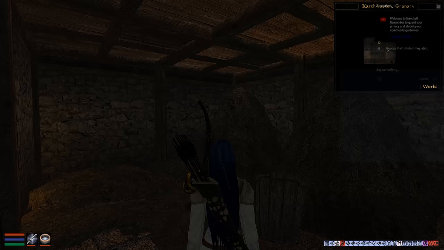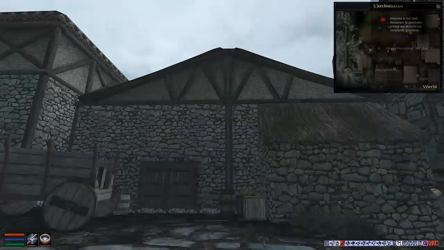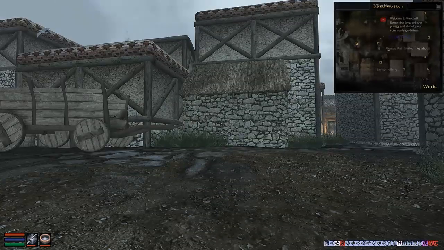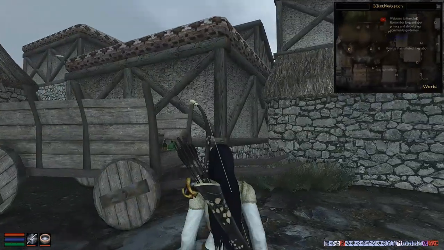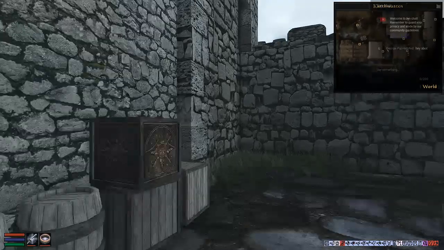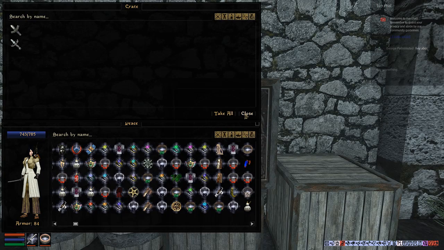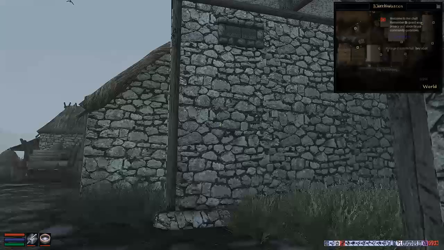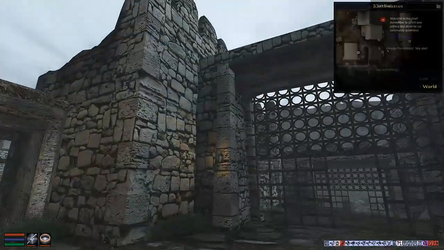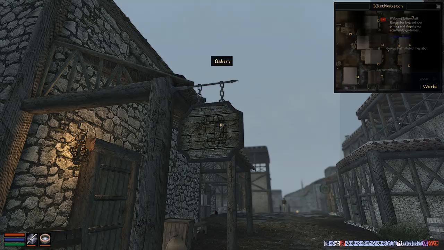A nice touch with the grain. Really nice interior. A very big cart. To be honest, I'm not quite sure about this crate texture compared to the other crates, but maybe it's just me. And we have a bakery. Maybe I can buy some food here.